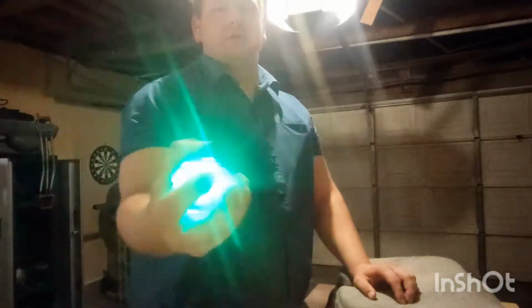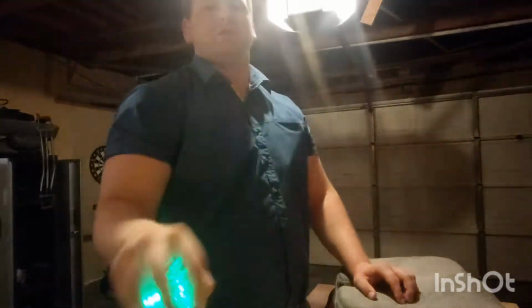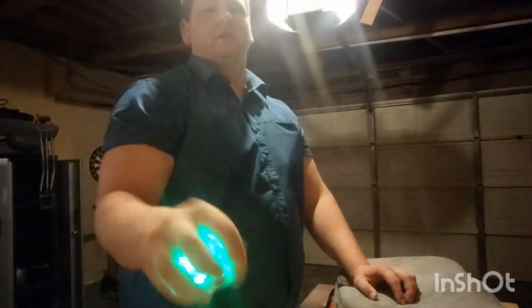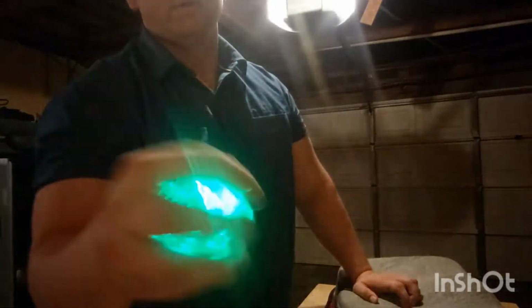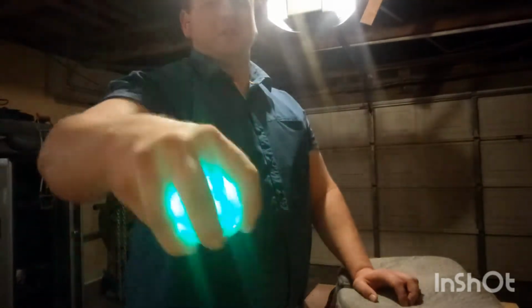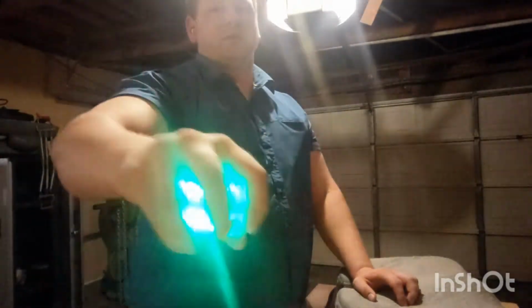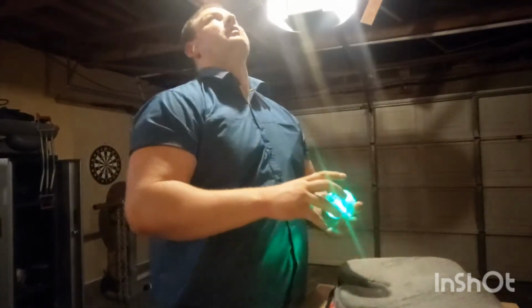Now, I'll show you the pronation, supination. You'll feel it too. The smoother you do it, you'll feel it going faster and faster. Like if you listen, then it starts to get to a point where you're not even really doing big circles anymore at all. You're doing these little micro circles, but everything in there is flaring up. It gives you a massive pump.